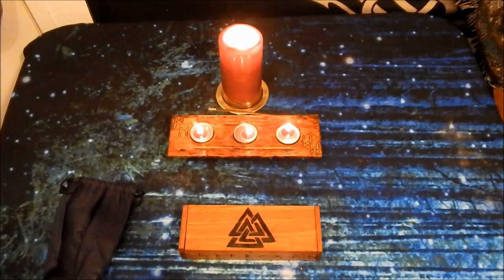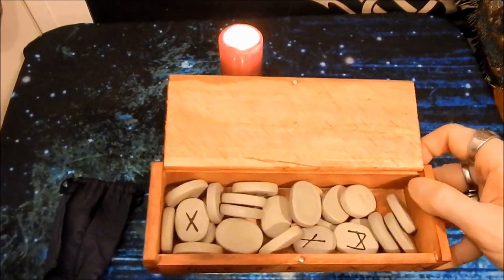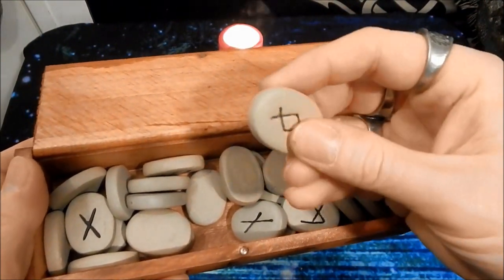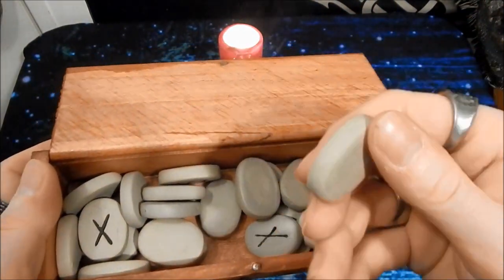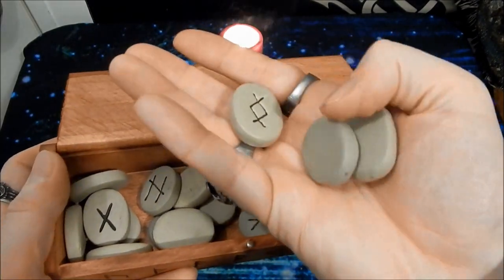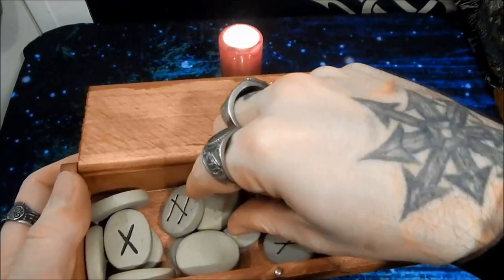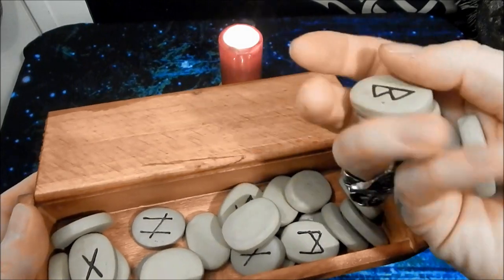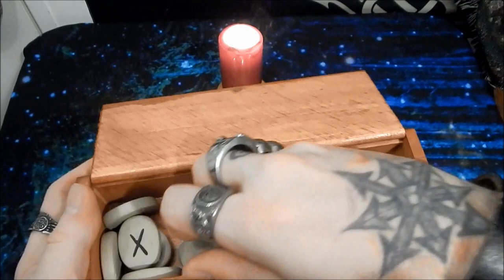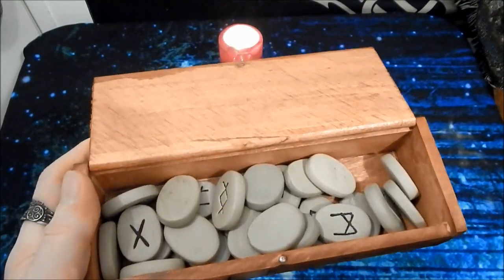But anyways, now that we've got that out of the way, I'm going to open up my rune box. So every day, this is my rune set. They are not elaborate in any way, shape, or form. They are a simple stone. I'm not exactly sure what kind of stone they are. But you will get rune sets that are made of stone, made of wood, sometimes made of bone, if you're so fortunate enough to get something like that. But this is my rune set that I work with every day. This is the rune set that I use to do drawings for myself, to do castings and drawings for others, okay?